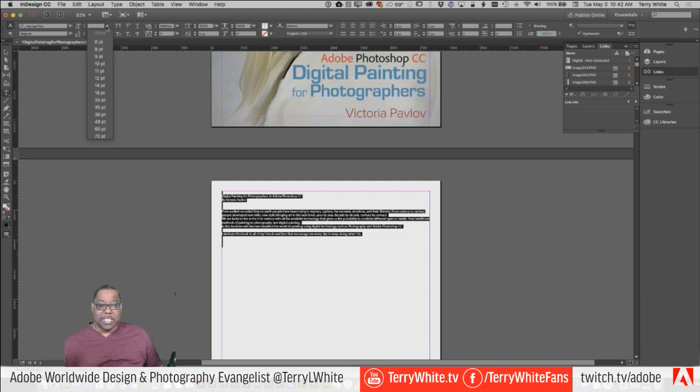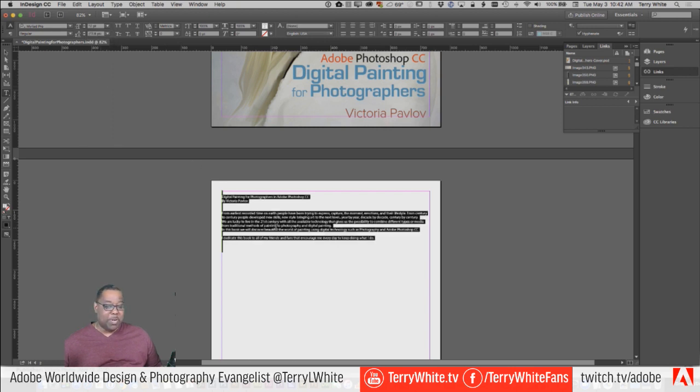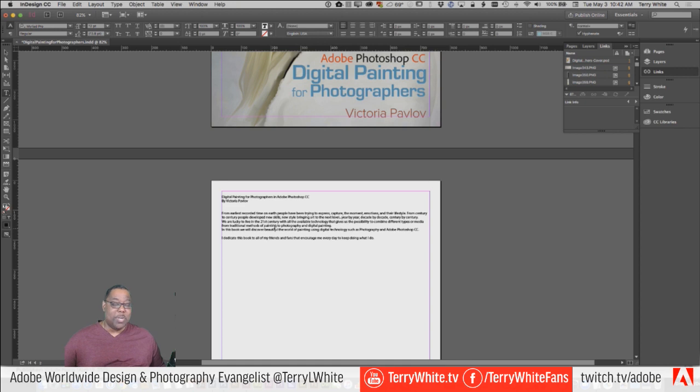Now, as far as size is concerned, again, it doesn't really matter, because people can override it to whatever they want. So we'll just leave it at 12 point. Normally in a regular printed book, 12 point might be too big, but in an ebook where people can make it whatever they want, it doesn't really matter. All right, so we've got Myriad Pro 12 point for everything else.